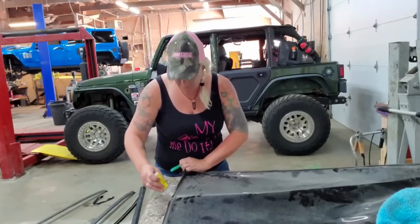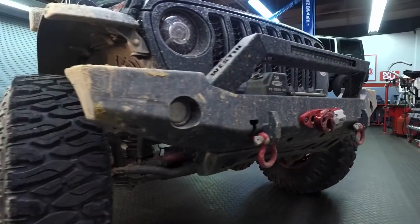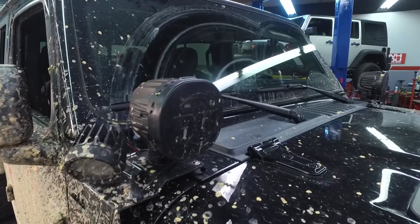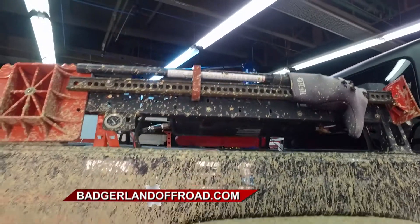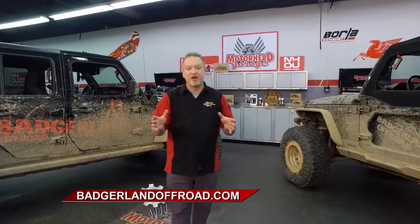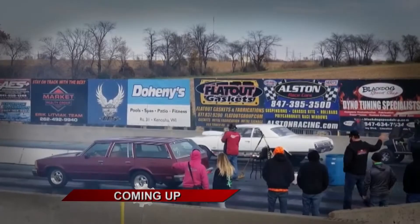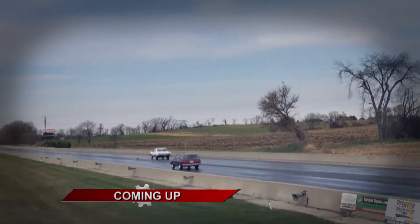You have folks that come to you for little tweaks and additions to their Jeep — how many folks keep coming back and adding more? Most people come back. We just treat them like they deserve to be treated, and they come back and add more things as they can. Well, when it comes to style and off-road performance, nobody does it better than Badgerland Off-Road. You can find them at badgerlandoffroad.com. We'll return with more Motorhead Garage presented by NHOU Protective Coatings in just a minute.